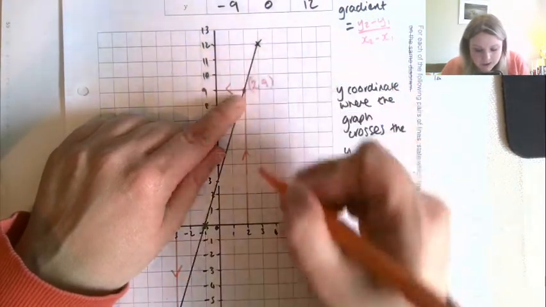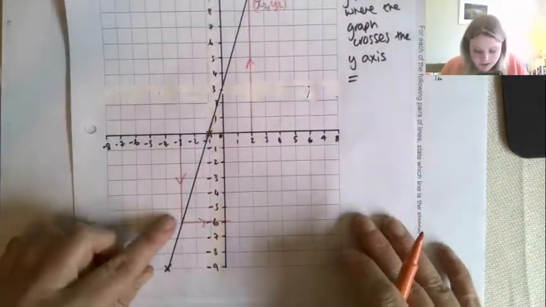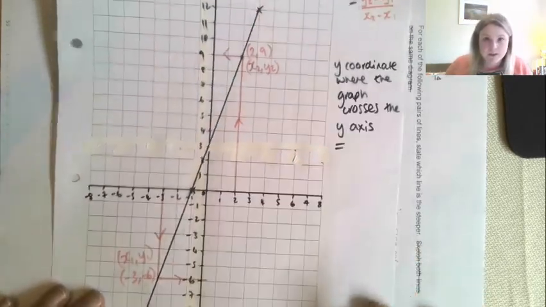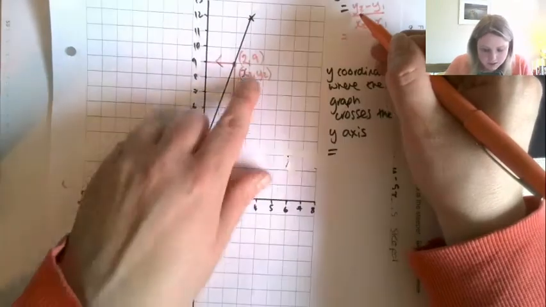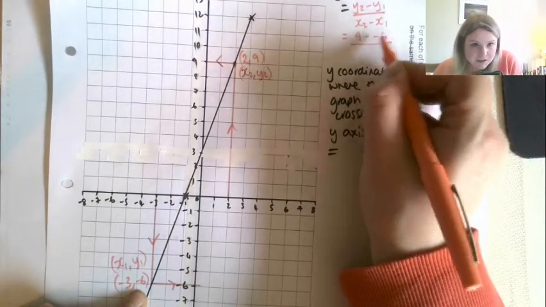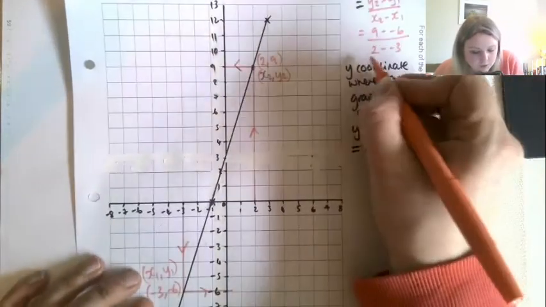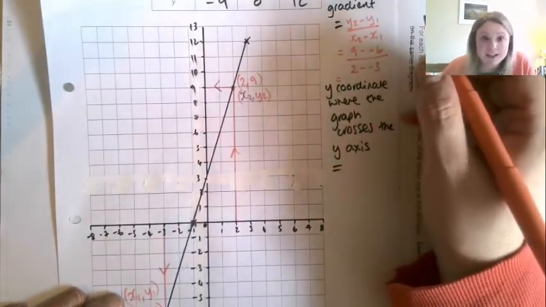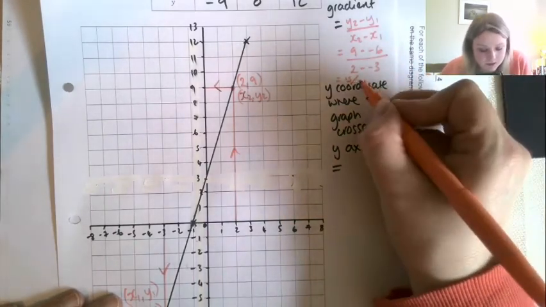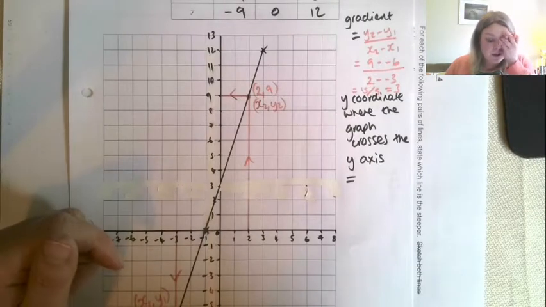So this point is 2, 9, and I'm going to call that x2, y2. And then this point here is minus 3, minus 6, and I'm going to call that one x1, y1. So if I fill these values into this equation, y2 is 9 take away y1 is minus 6. So remember 9 take away minus 6 is going to be 9 plus 6. x2 was 2 take away x1 which was minus 3. So 9 take away minus 6 is the same as 9 plus 6, so that's going to be 15 divided by 2 take away minus 3 is the same as 2 plus 3, so that's 5. So 15 divided by 3 gives us 3. So it did work out to be the same. So the gradient there is 3.